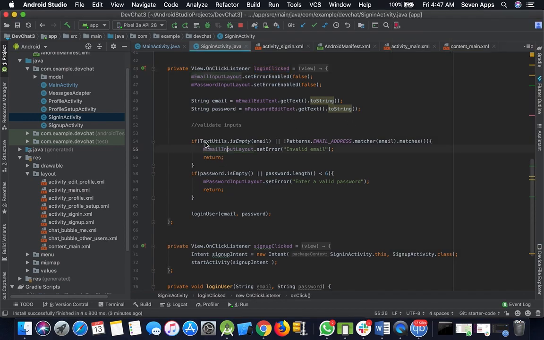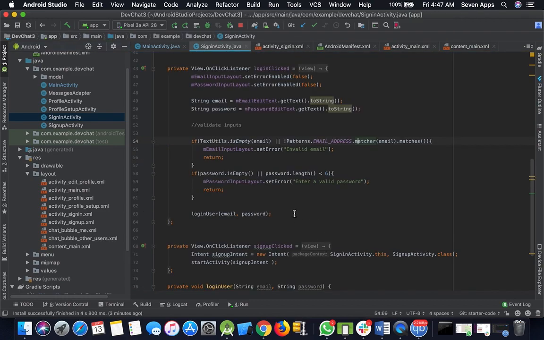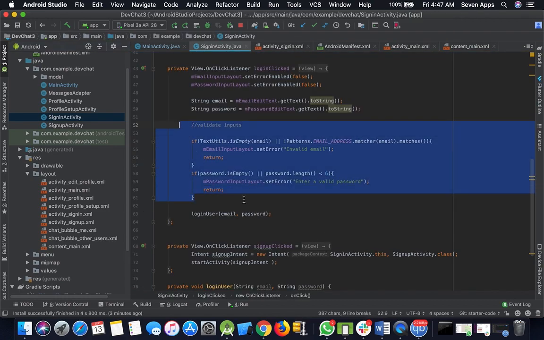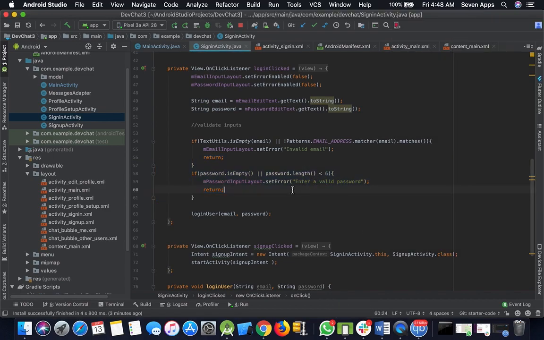Android has a couple of utility methods. This one is checking if the email text field is empty or if it matches. It uses a custom matcher inside. Let's take a look. Okay, it's hidden, and same thing with the password. So Firebase requires that the password is greater than 6. So if someone inputs a password that is less than 6, it should just give us an error.